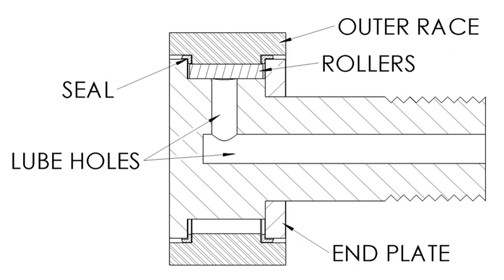The cage also increases internal space so it can hold more lubrication, which increases the time between relubricationsions. Depending on the exact design, sometimes two rollers are put in each pocket of the cage, using a cage design originated by RBC Bearings in 1971.